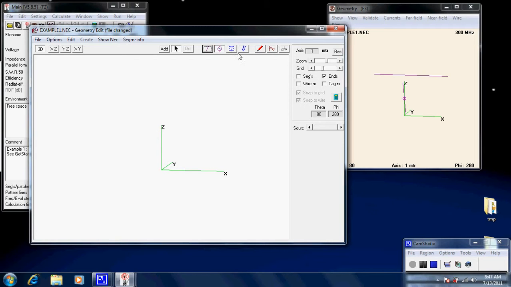Now let's generate a new antenna. Well, first of all, let's go to the wire geometry, and I'll tell you what these buttons up here are. The first one is wire. So this is when you want to add wire elements or rod elements, whatever. This is for voltage sources, in other words your feed point. This is if you want to add traps or coils or capacitors or anything of that nature. This is if you want to add a transmission line.